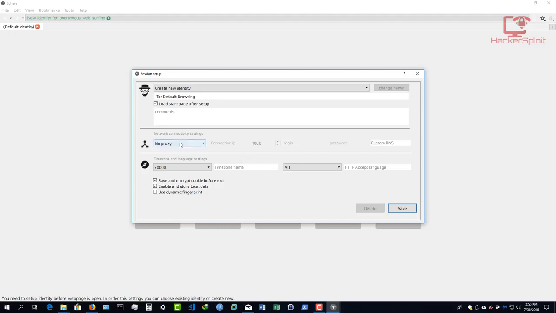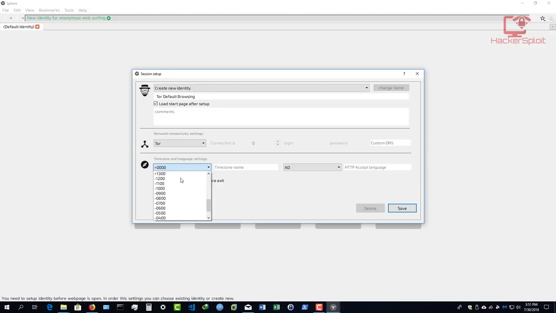And then in the network connectivity settings, you can specify a proxy, you can specify Tor, whether you want to go through HTTP, you want to use a SOCKS 5 proxy, whether you want to use an SSH tunnel, or whether you want to use Tor plus an SSH tunnel. In my case, I want to use Tor, and automatically I don't have to configure anything because it is going to connect to Tor. And the awesome thing about this that I really just love is the fact that I can change my time zone.